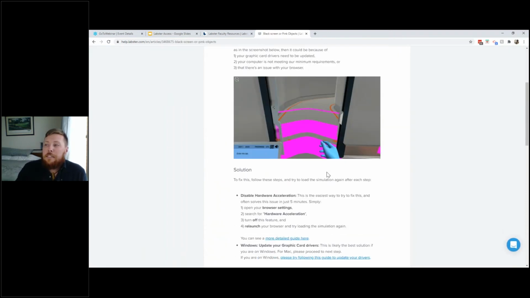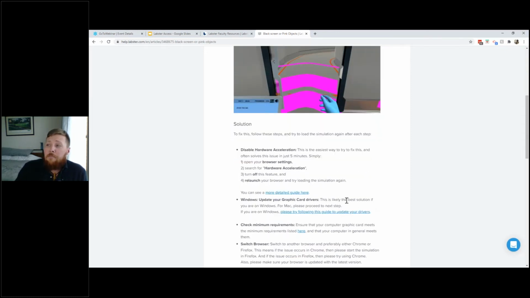It also could be something within your browser settings, and then it could be a hardware acceleration problem. So usually that can be updated digitally. If not, it may be that your minimum requirements don't meet the specs to run the simulations. But if there is an issue with that, IHOM, please let me know, and we can certainly go over that at another time.